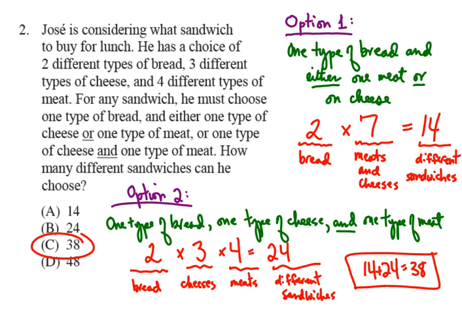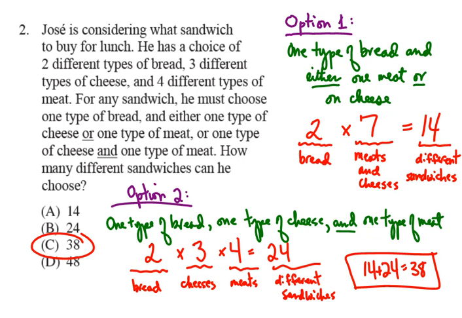And this can be represented by a tree diagram or other types of representations that can help you make an organized list of all the possibilities. Of course, once you get to a number of them, then it's hard to represent it visually, and you should have this model built up so that you can just do multiplication here. It's 2 times 3 times 4.